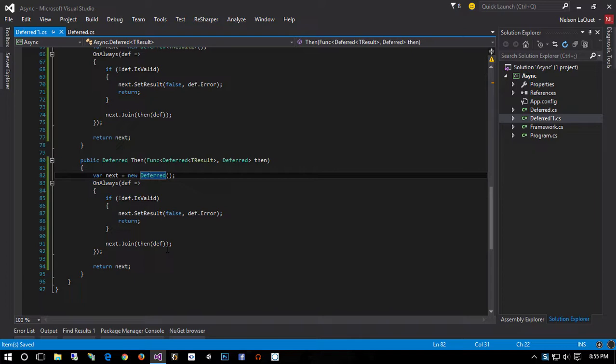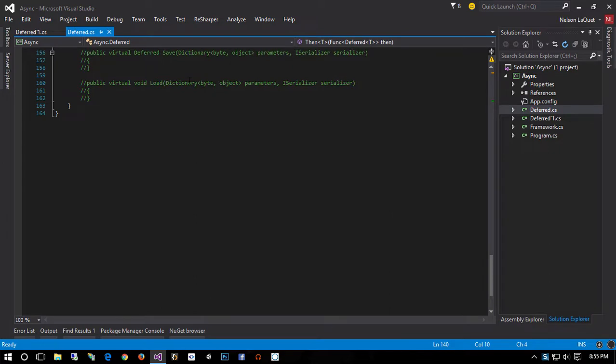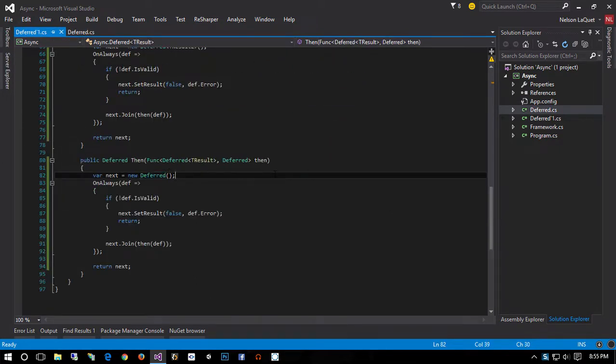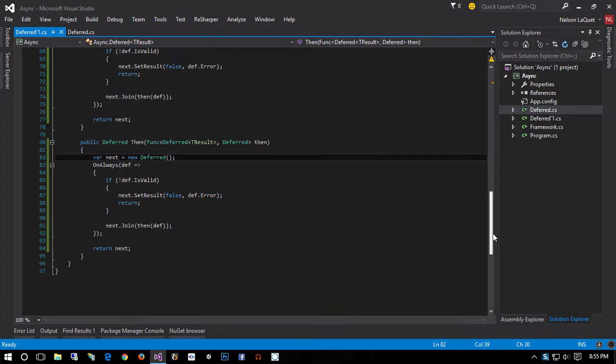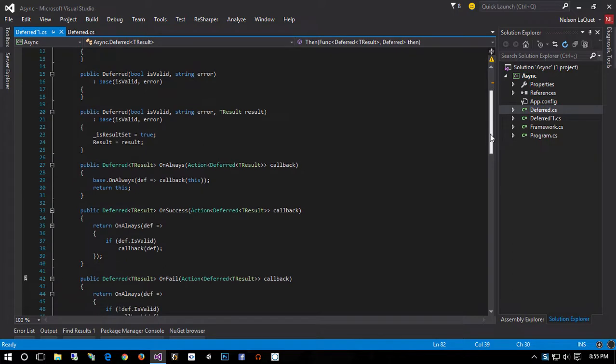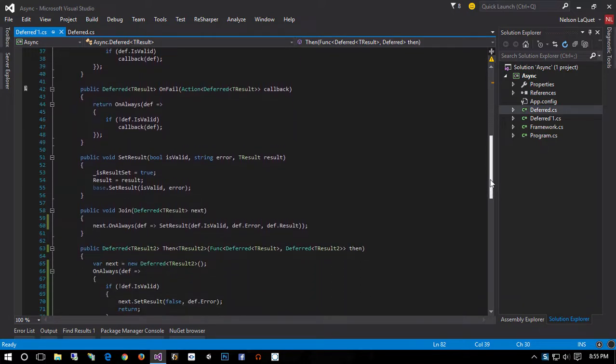And that's it. About 100 lines of code there. About 164, so 200 lines of code. I know we're missing a couple methods, but that's okay. We'll write them when we do the Photon integration. So now I'm going to scroll down slowly on our deferred of t result, so you guys can take a look at how that got put together.